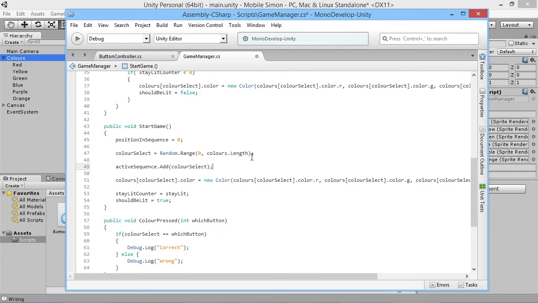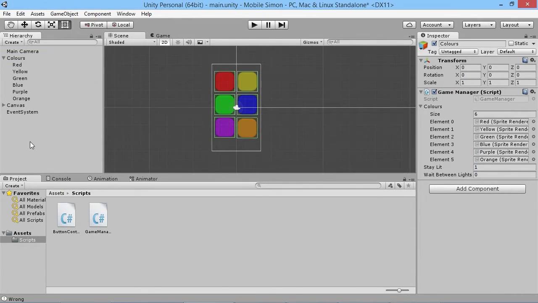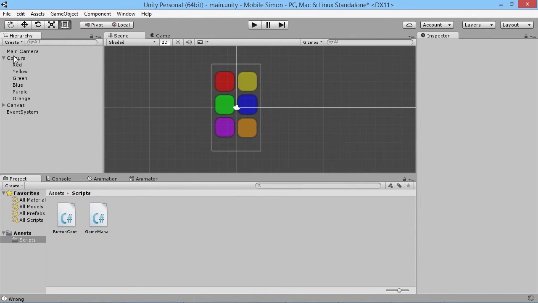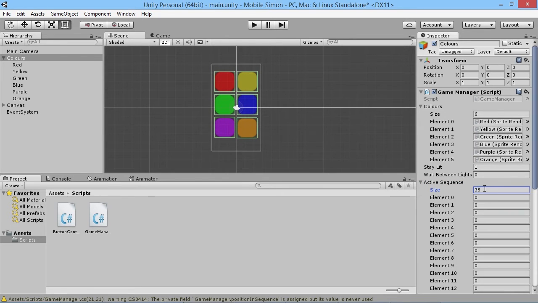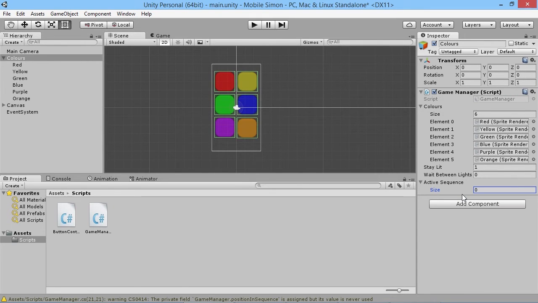Before we start doing anything else, we'll just save this and see how that works. So if we go back here and let that compile for a second, we'll highlight our colors. So we have our active sequence here, and if we drop this down, we can see its size is 0, so we could manipulate this to be, its size could be 35 or something if we wanted, like that, and it just jumps out, but we'll leave it at size 0.